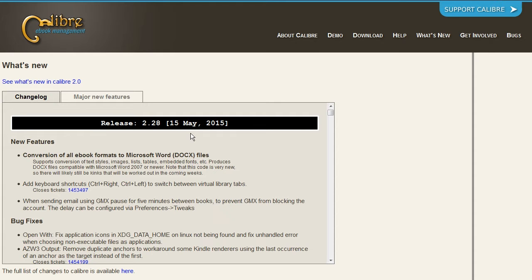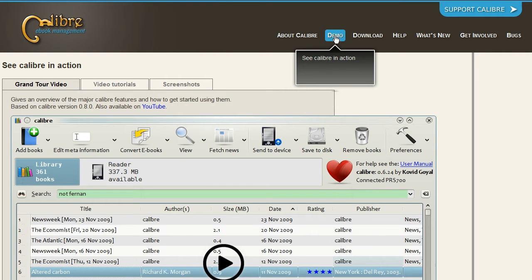Kovid regularly updates it, which is really nice compared to some other programs out there that you may use to do the same thing. There are other helpful tabs that you may want to click on. For example, the Demo tab will give you a video tutorial of how to use Calibre. Now, this is primarily going to be for someone who is a reader, who really just is collecting books and reading books, and so that's great for you. Our video is going to go more into authors creating EPUB versions to upload to retailers. So we're going to have a little bit of a different slant.